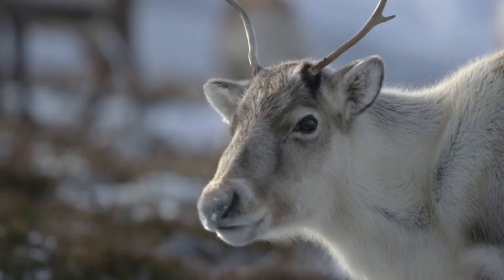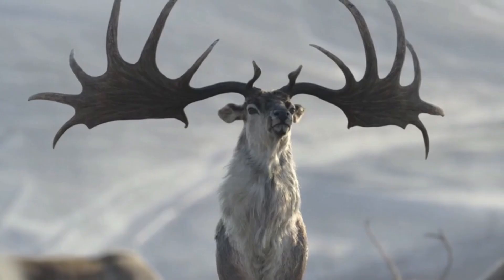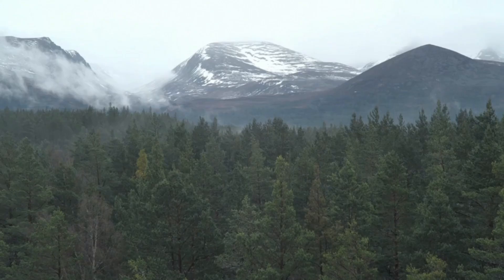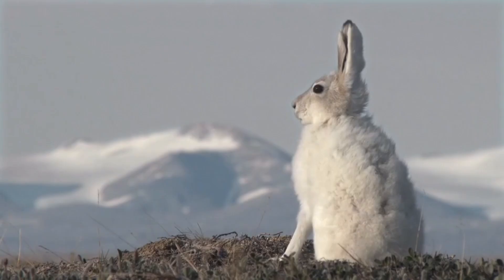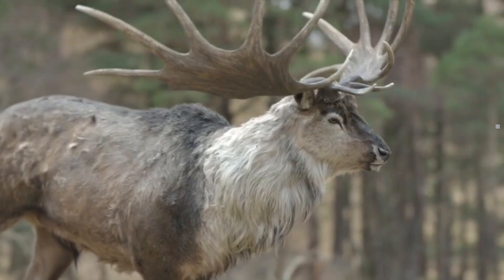Onto the tundras in the north, we see a herd of reindeer, and among them a megaloceros stag sporting 12-foot antlers. His species is struggling as the warming conditions have allowed forest to sprout, enclosing the land that was once open steppe. Next to the reindeer, you can see just how large this deer really was — bigger than even modern moose. We also see an arctic hare on this tundra. His antlers, used in the breeding season to win mates, are now a handicap, leaving him vulnerable to predators able to use the increasing forest to their advantage.